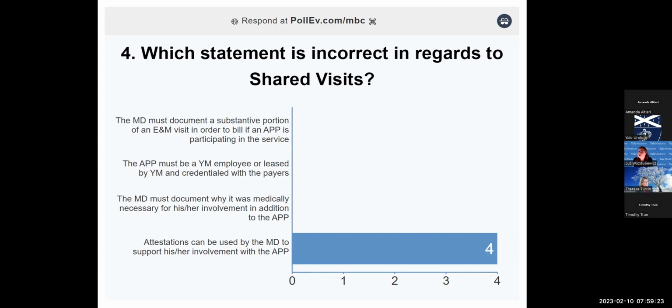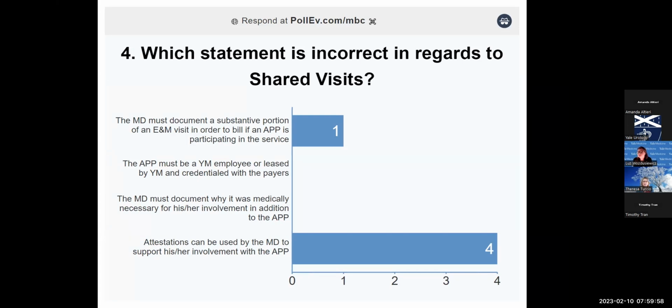So we don't have too many participants for this question. We do have another question. Okay, go ahead, Lucy. So if a patient comes in for a procedure and another test result is reviewed, not ordered by me, simultaneously, can a separate E&M code be billed? That's a very different question, and we're going to cover modifier 25 in that separate E&M in a subsequent slide. So maybe we should hold off on that one. Right, we can talk about that. Sure, but that alone would not support an E&M.